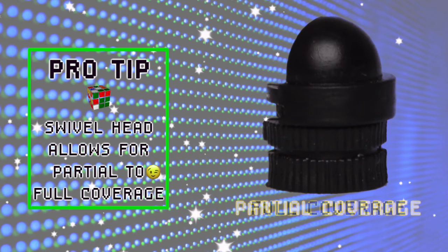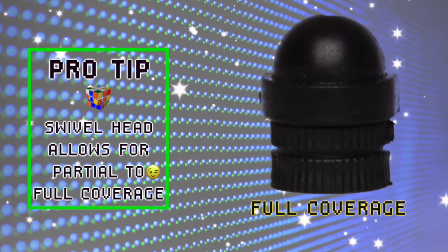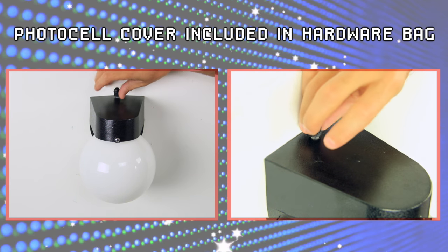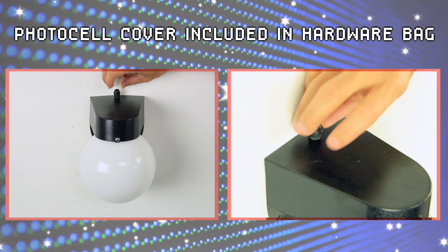This adjustable, life-saving piece of plastic can be placed over the photocell and shield unfavorable light that is being reflected onto it, keeping the fixture from turning off at night. This shield comes included with all of Wave Lighting's fixtures assembled with photocells. If misplaced, just give us a call, and we will happily send you a replacement part.